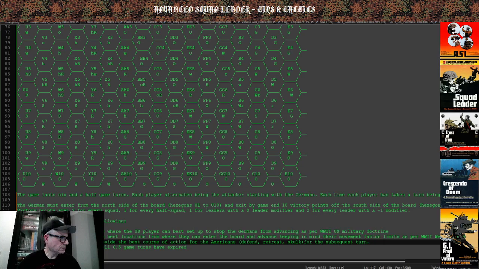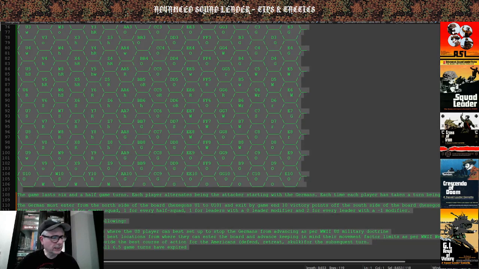Instruction number four, repeat steps A to C until all 6.5 game turns have expired. I'm not asking you to resolve the firefight outcome, because I just wanted to run and see what it'll spit out. And then maybe I can take that outline that it spits out and just play it on Vassal and see what happens. So what we do next is a control A and control C.